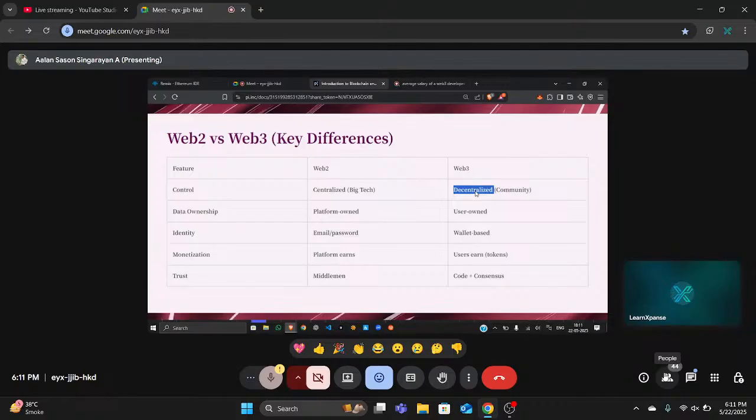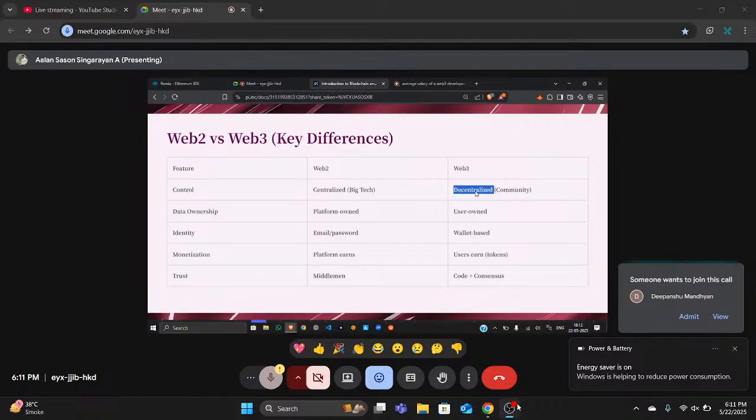Decentralization is actually the opposite of centralization. Instead of storing the data in a single server, take a network. Let's think that we have a network and about 10 people are connected. Instead of storing all the data in a single server, if I'm sending money, say I have 10 rupees, not only the database but all the nodes in the network will have the data that Alan has 10 rupees. So it will not be stored in a centralized area. It can be anywhere, stored in all the nodes of the network.